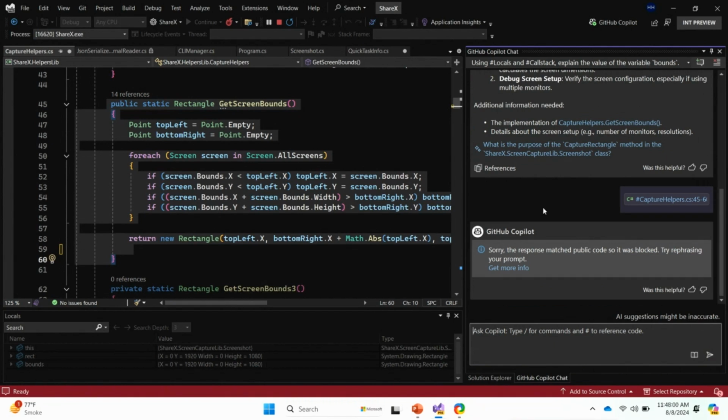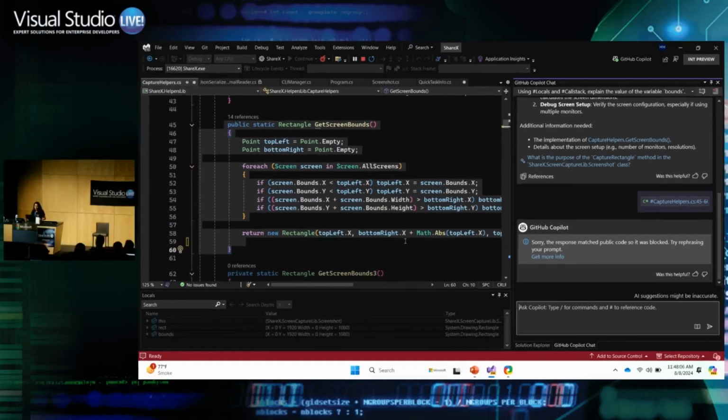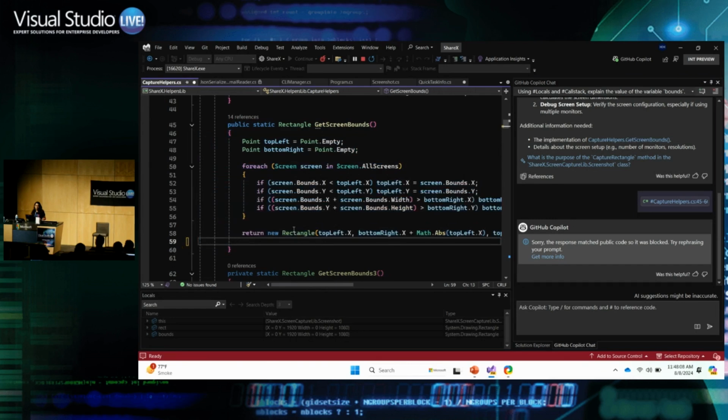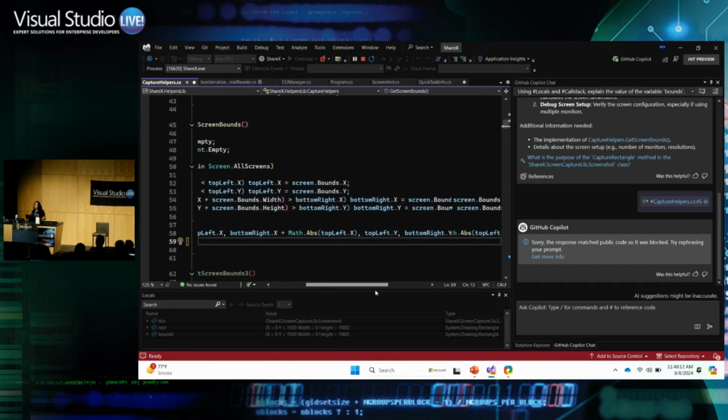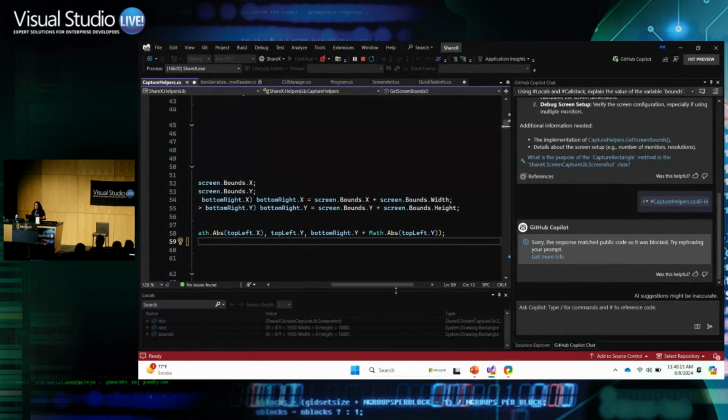And okay, looks like it's telling me that this is not something I expected, but I'm using an open source library here, so that can happen sometimes. But what Copilot was telling me is that I am actually using a wrong rectangle method here, and it was providing me a correct solution. So the idea is that you should be able to use Copilot in handy ways like this, so it can actually speed up your normal debugging processes as well.